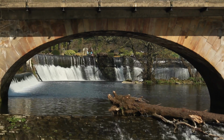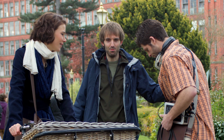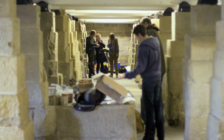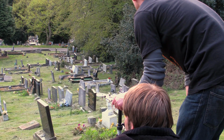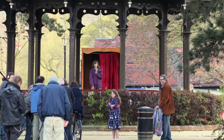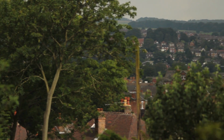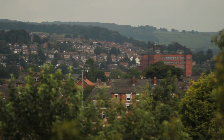So what makes Belper such a good location for filmmakers? I suppose it's the variety it offers us, the postmodernist mix of classic and new, and of course it's the friendly, welcoming nature of the people that live and work there, all of whom accepted the Stop Eject production with open arms. These are the things which make Belper a hidden gem of a location, and one which I expect will not remain hidden forever.